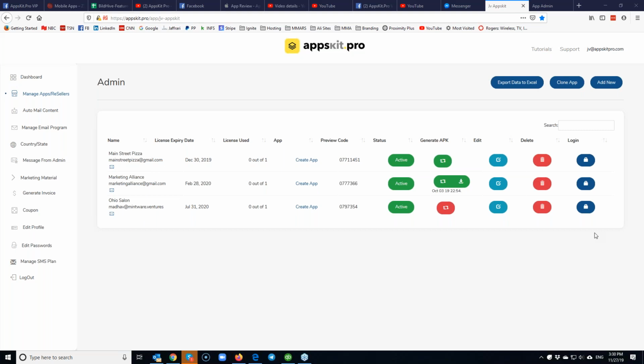Go ahead, Nick. To address it as well, Samir, the issue I think is the vastness of the platform may have been underestimated. Again, it is a do-it-yourself app building platform, and it doesn't require you to know any kind of technical code. But there's a lot here, and that's what I said a little bit earlier. It does take a little bit of time to learn. I mean, anything that you jump into does take a little bit of time to learn, no doubt about it. And that may be the frustration of some of the people that come in and are used to other really simple, easy to do kind of things that they purchased. This is simple once you know it.